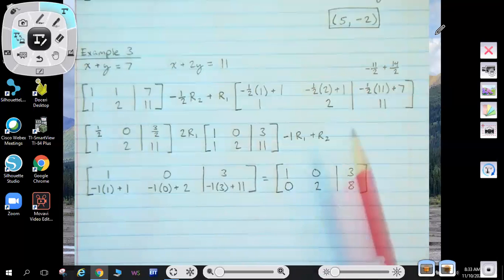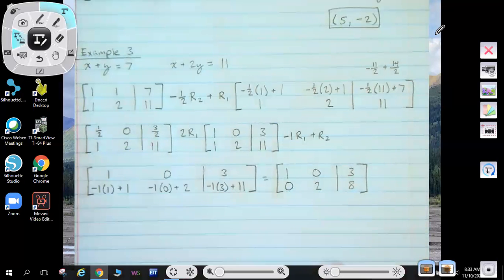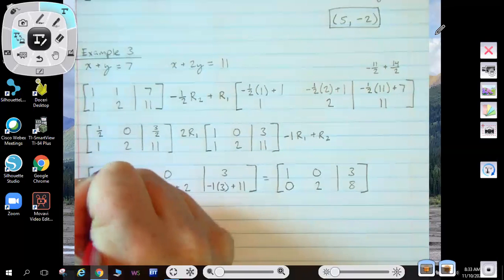In the other example that we worked, this happened to already be a 1, so we were finished. But now it's not, it's a 2, so we need to change it to a 1. To change a number to a 1, you multiply that row by something, by whatever it's going to take to make this number become a 1. So to get 2 to become a 1 by multiplying, we need to multiply by 1/2. So we're going to do 1/2 times row 2.